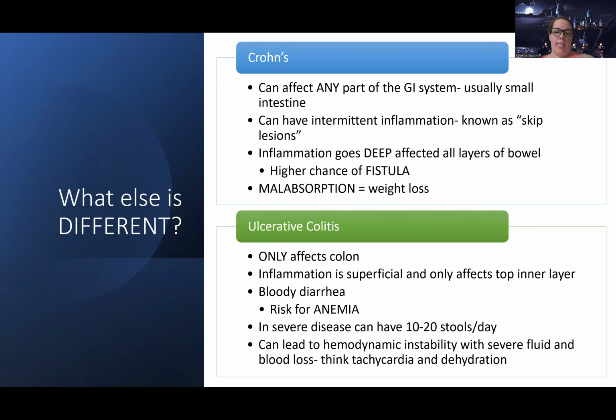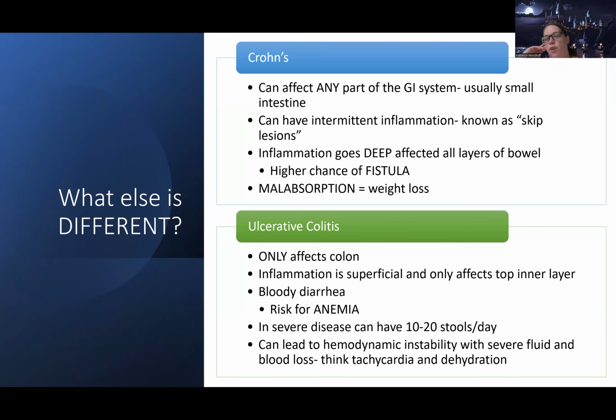Anyway, so now we're really getting into these differences. So we want to see what are the differences between Crohn's and ulcerative colitis, because again, everything with GI, it's like we're trying to break down what are these subtle little changes or differences for these disorders. So for Crohn's, Crohn's is different in where it affects the GI tract. It also is different in how deep the inflammation goes, and then the complications and things like that.